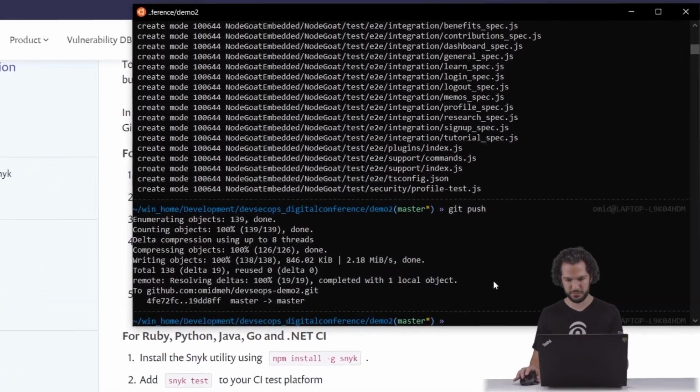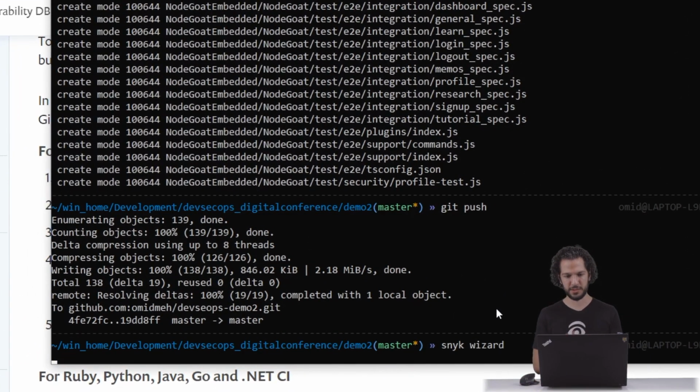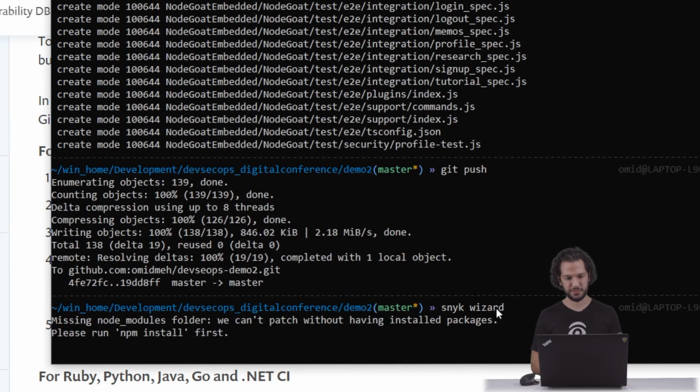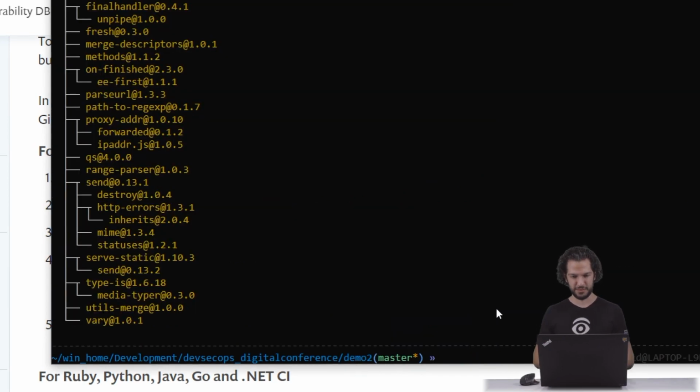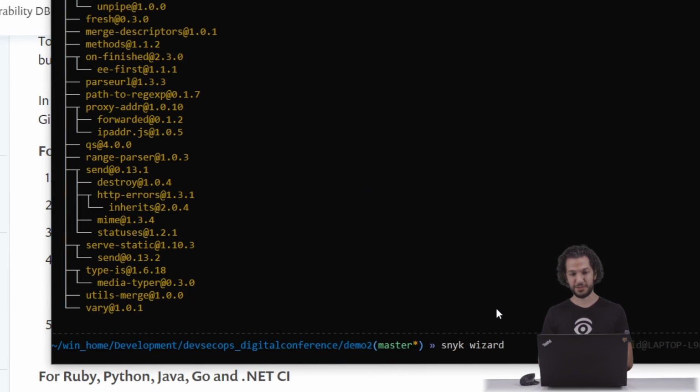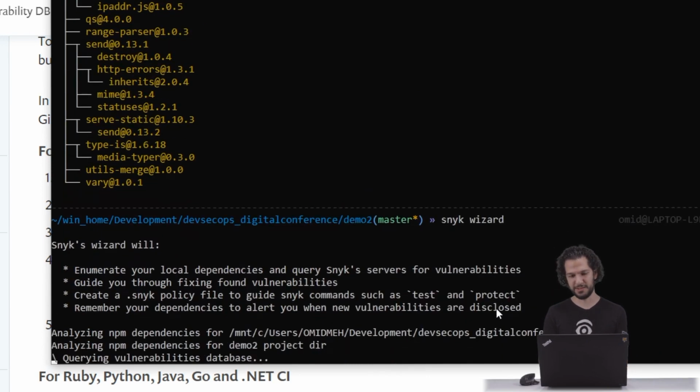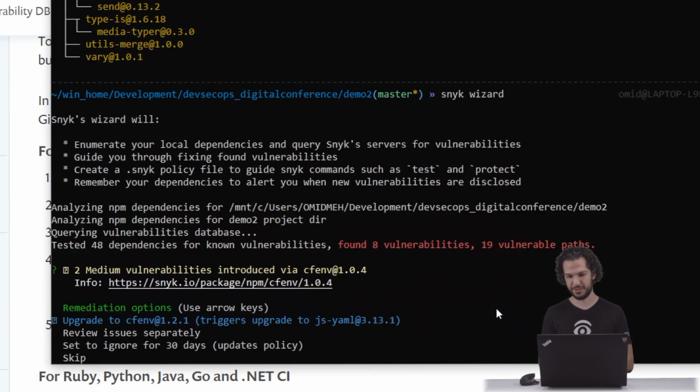So you go in your directory, local again. We do snyk wizard. And it's going to wake up. It's going to look through my stuff. And then it's going to tell me I need to run npm install first. So let's run npm install first. All right, so the npm install is done. And now you can do your snyk wizard. Snyk is going to go through all my dependencies and actually look to see what's happening there. Now, this is also an old dependency, so there should be problems in it. Fingers crossed. Yep, there is.